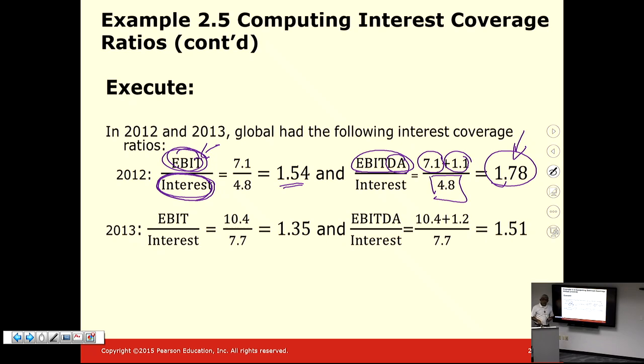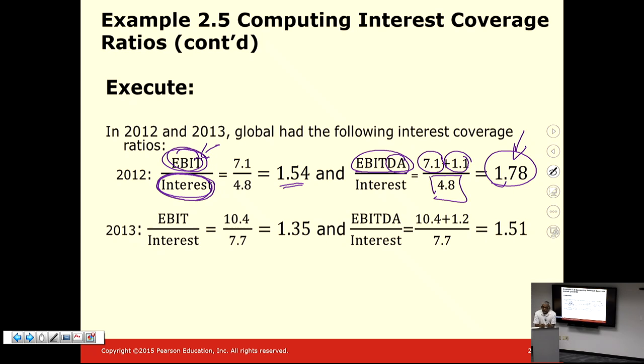Why is this important? Because if a company defaults on its interest payment, then they will be considered bankrupt. And bankruptcy implies that the company loses control of its management. A bankruptcy court now oversees how the company manages the company, how the company services which vendors first, which debt is met first, and all of that stuff, not to mention the enormous disruption it has on the company's operations.